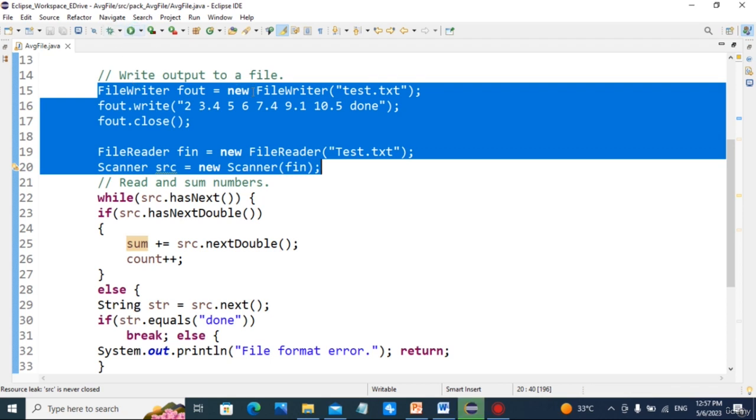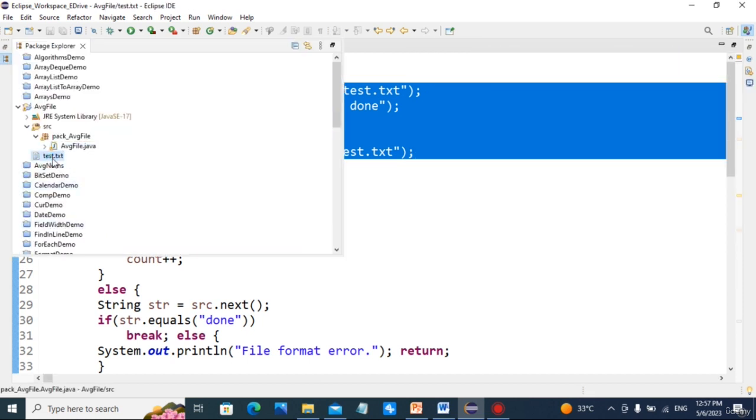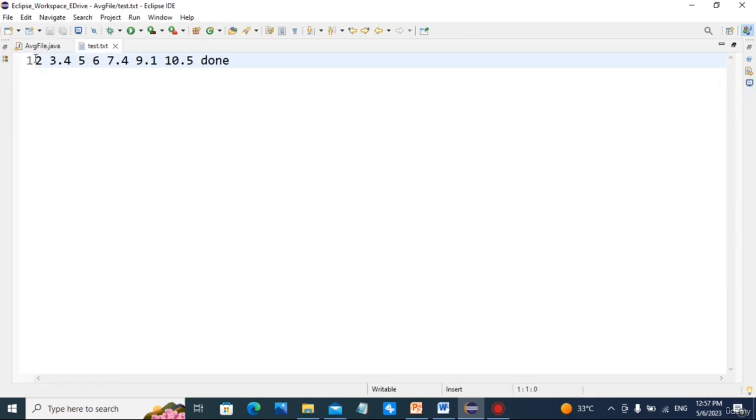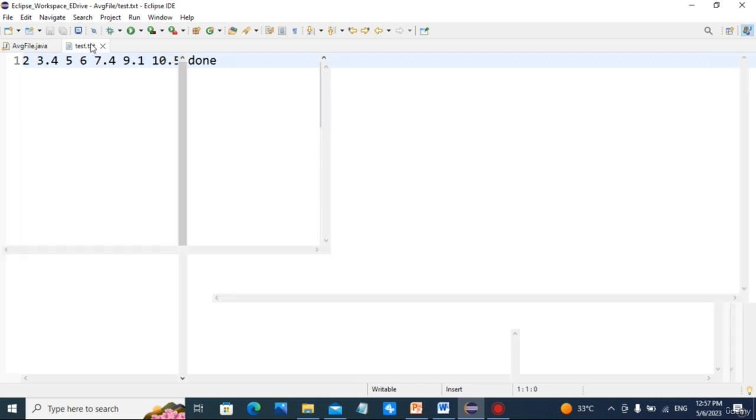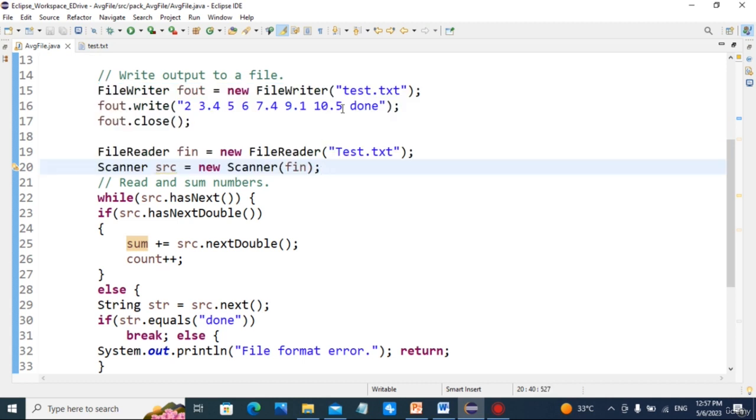Now I will run this code. Average is 6.2. You can see here that the file test.txt is generated. Whatever you write, it will be written over here. So now I will try to change the numbers. The previous average was 6.2, right?